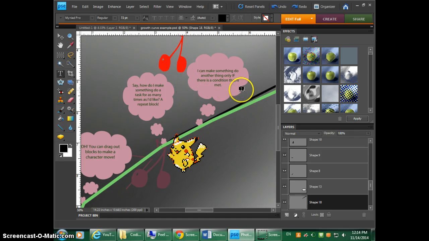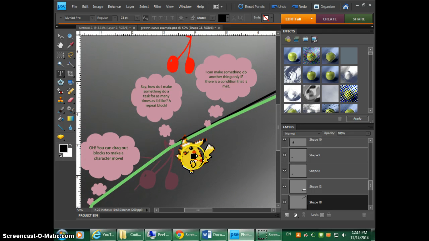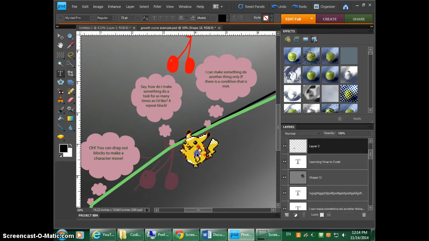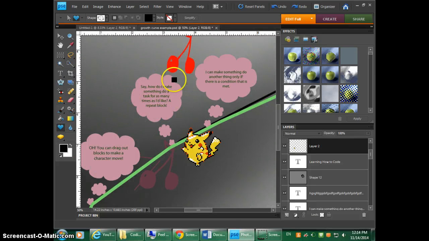That's an if-then statement. So those are all important things to coding, and I've included them in my learning curve, my growth curve. I've also included little images, PNGs of characters that I used in the game that I was making, and I can also use the custom shape tool to create the backgrounds for my text boxes.